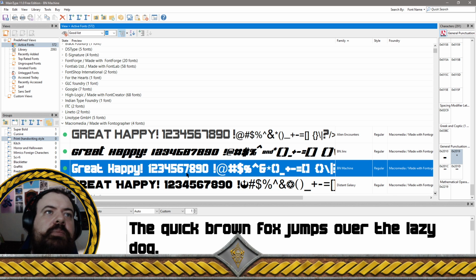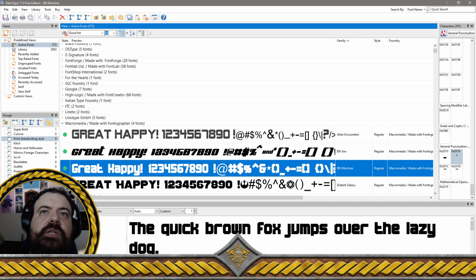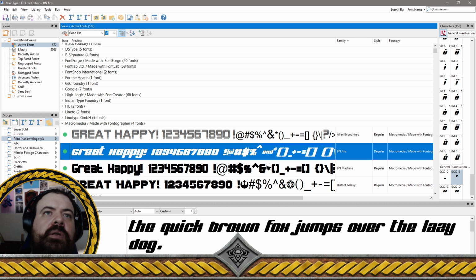Now this one is one I've been thinking about getting rid of. The BN Jinx and BN Machine. I think they're both fairly nice fonts.